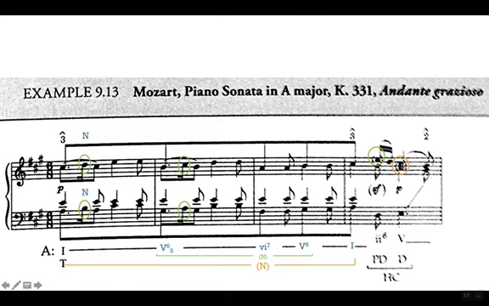So what kinds are all these things? The first one we said are neighbors, second ones are neighbors. That E is an appoggiatura. Why is that? Because it's accented relative to the D. And it's a neighbor, it's an incomplete neighbor. So accented incomplete neighbor is appoggiatura. And then here, these are both accented passing tones. So the D down to C sharp, down to B. So the C sharp is accented relative to the B. Similarly, the A is accented relative to the G sharp, and it's also coming from a B. It's kind of hard to see. But these guys are both accented passing tones.